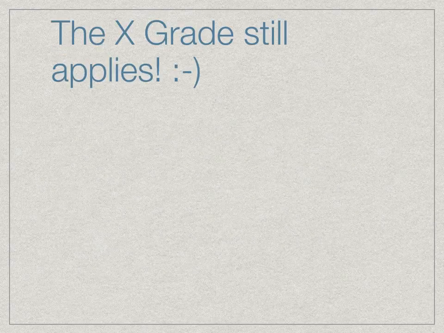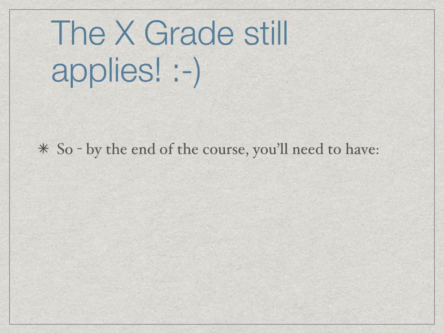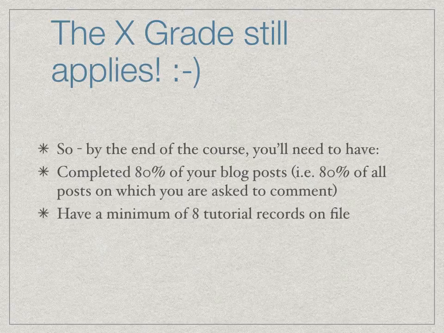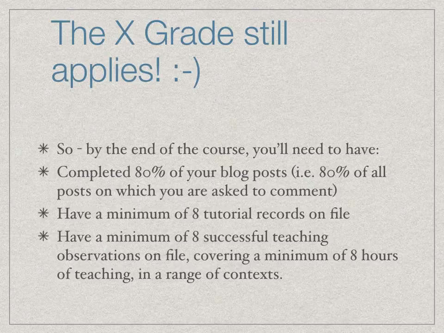Final thing to say is that, of course, the X grade still applies. So by the end of the course, as well as passing assignments, you do have to have completed 80% of the blog posts, you do have to have 8 tutorial records on your file, and you do have to have 8 teaching observations on file, which is a combination of both PG Cert observations, observations from your colleagues, and peer observations.